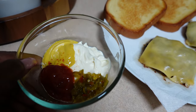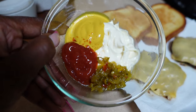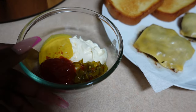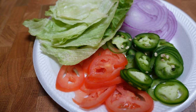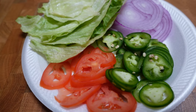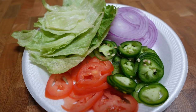I also made a sauce to go on the burgers, y'all. It's just mayo, mustard, ketchup. And this is spicy relish, but you can use a sweet relish or a dill relish. I'm also gonna add some black pepper, and then that's gonna be it for the sauce. We're just gonna have some lettuce, tomato, onion, and jalapeno peppers. I'll show y'all what the burgers look like once we're done.